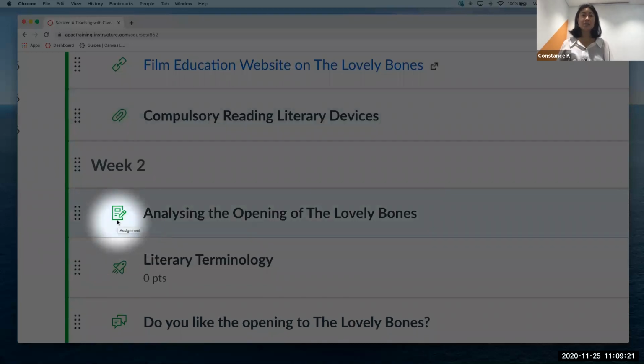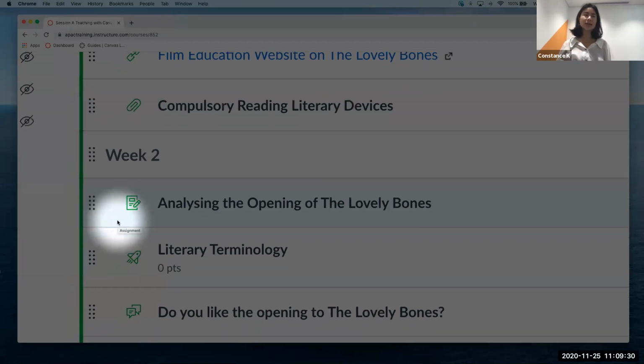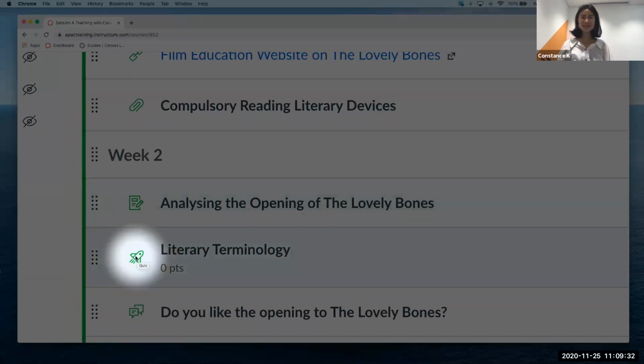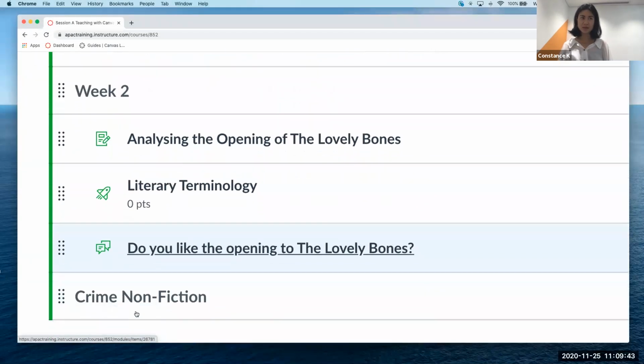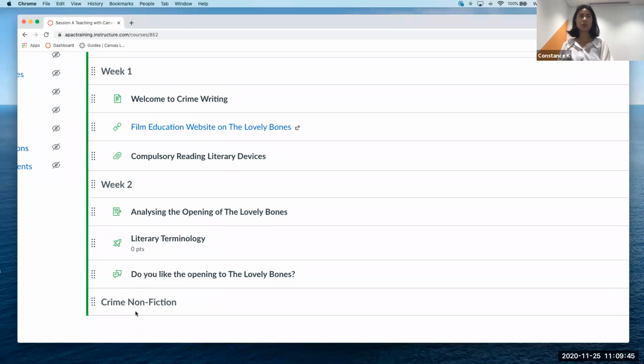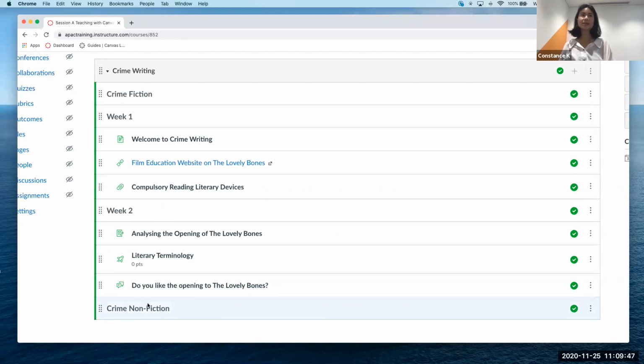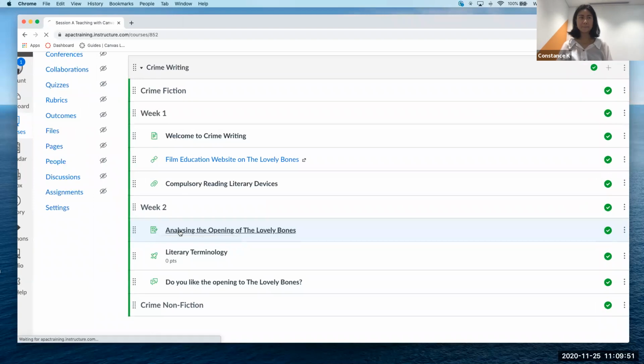Okay, so how about these ones? These are the ones we're focusing on today. So we've got an assignment, which is a paper and pencil. That's something your students have to submit to you. So that's what we're going to do at first. Then we're going to move to the rocket, which is a quiz. Every time you see a quiz, it's that symbol. And then finally, we'll close with discussion, which is 2 speech bubbles. The more you use Canvas, the more you'll familiarize yourself with these icons, but I just wanted to show it to you now. Okay, so let's go straight away into creating an assignment together.